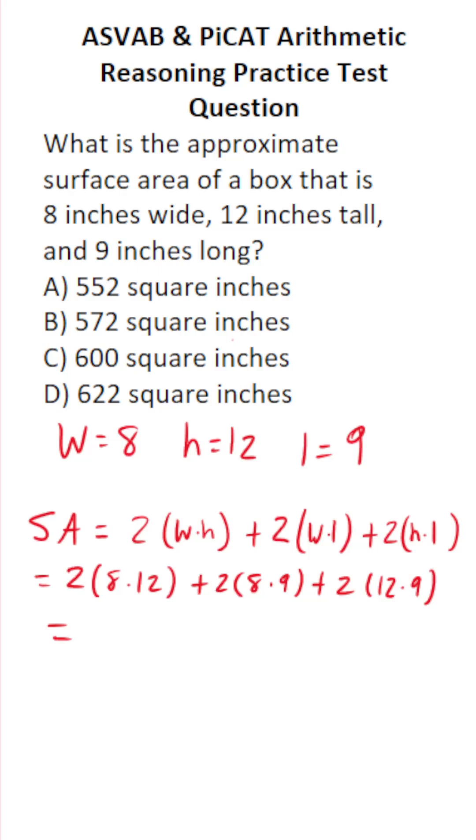All right, let's work this out. Now, if you don't remember what 12 times 8 is, you could always do it off to the side. You have 12 times 8. That's 16, carry a 1, 8, 9. So this is 2 times 96.